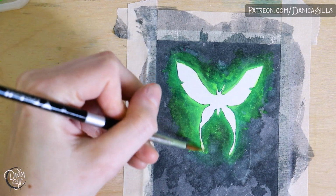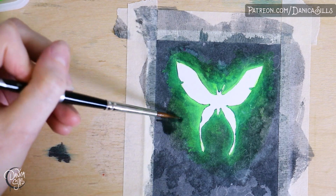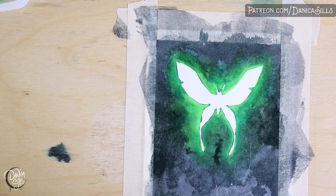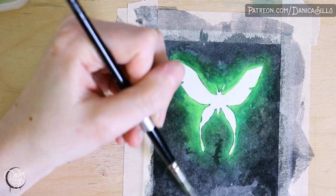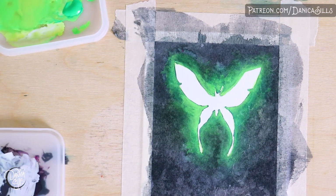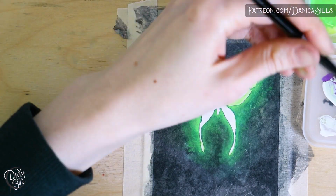And personally, I like to finish it off by adding a few little dots of glow effect around it. I love that idea that something is just splintering off and spreading out these little glowing embers throughout the environment that I'm painting. So that's usually the last step of something like this. I'll go in and add just a bit of the glowy green and then a dot of white right in the center so that it has that pop.